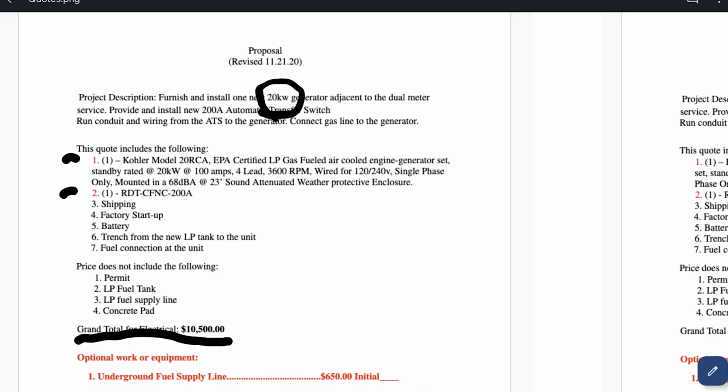So we can just get the spreadsheet to do some simple math and subtract those two numbers from each other. Then we'll arrive at the portion of the 10,500 that is all of the labor for the installation. I should go back. That's really just these 3 through 7 items. That's essentially the install cost from the electricians. The part in red, I'll come back to in a second when we talk about the DIY work we did, but basically that's it. So we can do that for these two.